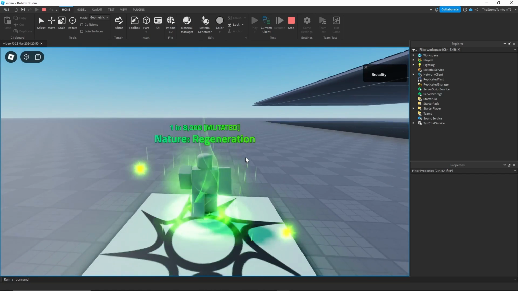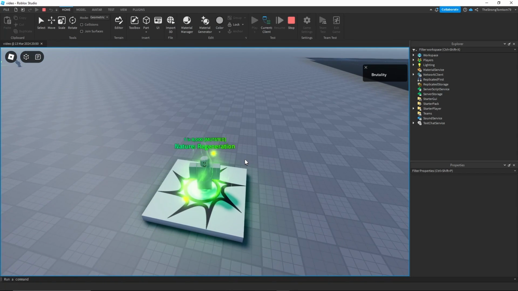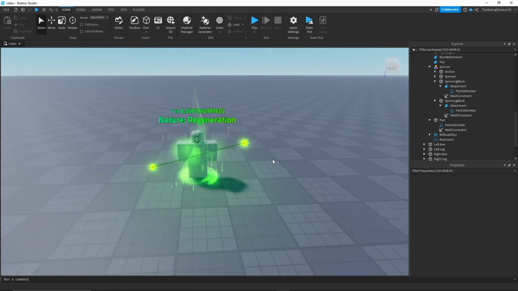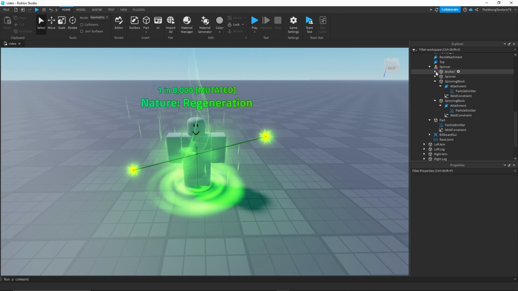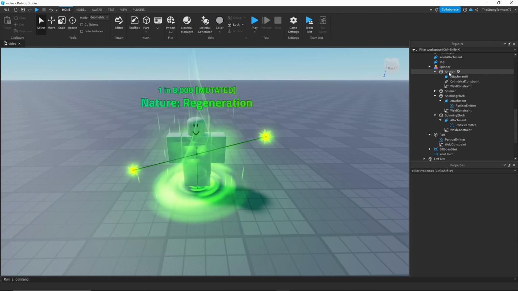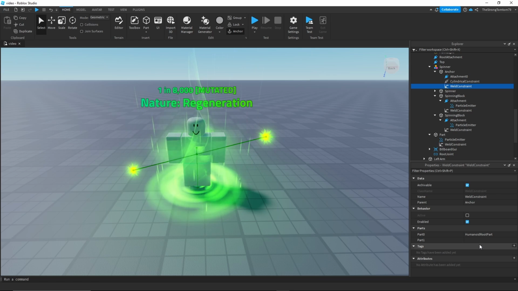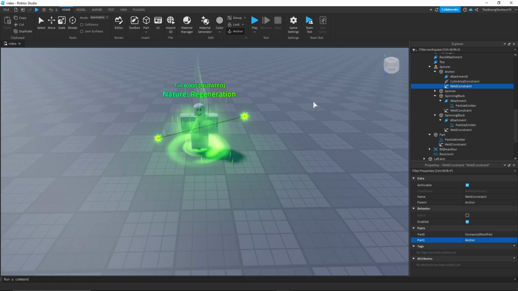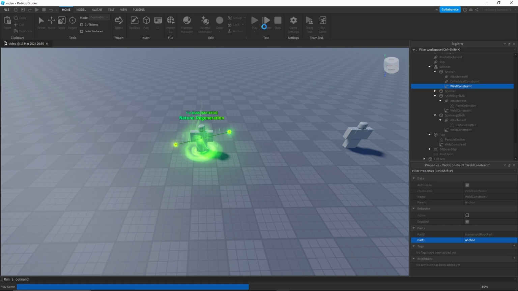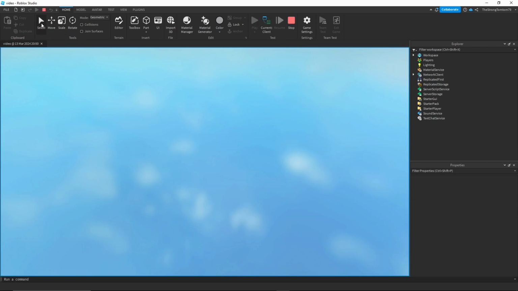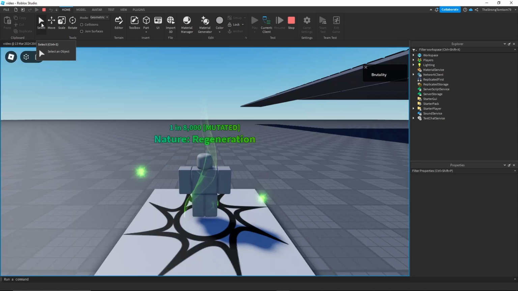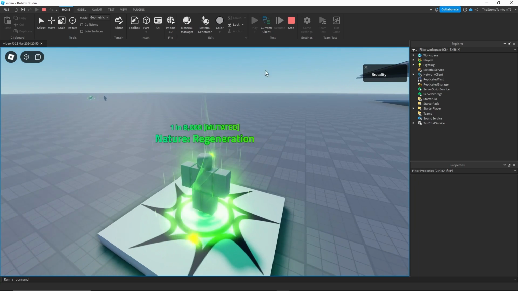As you can see, it's already better, but now we have a different problem. The spinner won't move with us. Usually the reason that happens is because it's either anchored or it's just not welded properly. So in this case, as you can see, the weld is not properly made. It's supposed to be attached to anchor. But if we play it again, we see it's not gonna work because now I can't move.